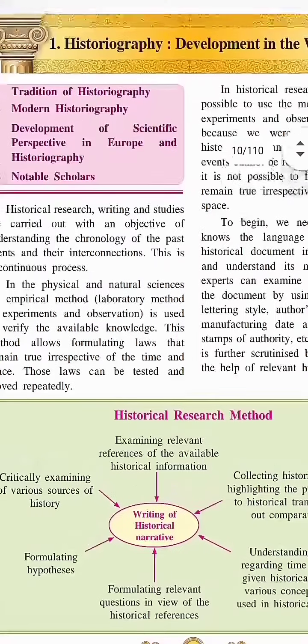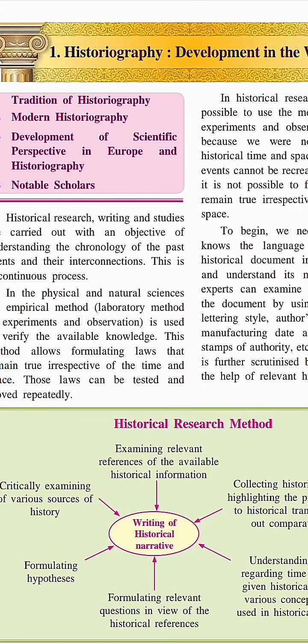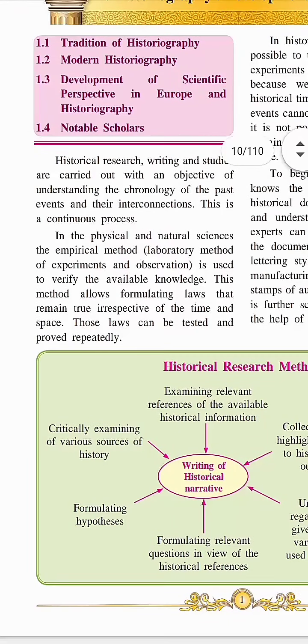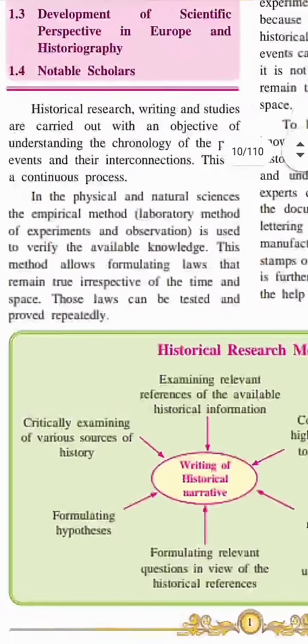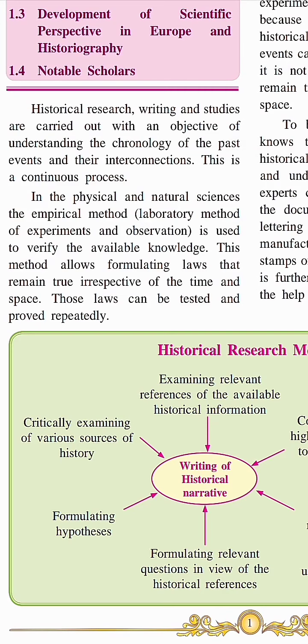Now, my dear students, let us come to the topic, historiography, the development in the West. In that, first, we have to know what is historical research. It's very simple. Historical research, writing and studies are carried out with an objective of understanding the chronology of the past events and its interconnections. This is a continuous process.